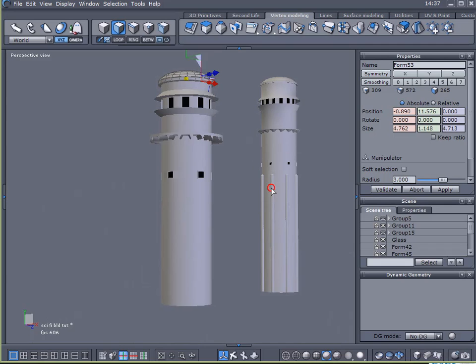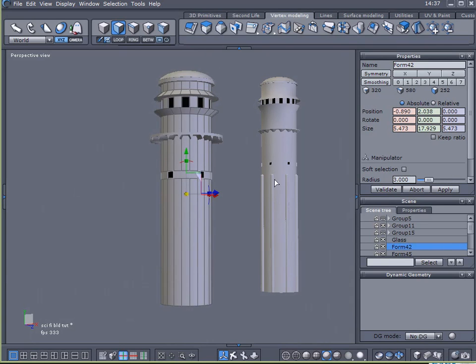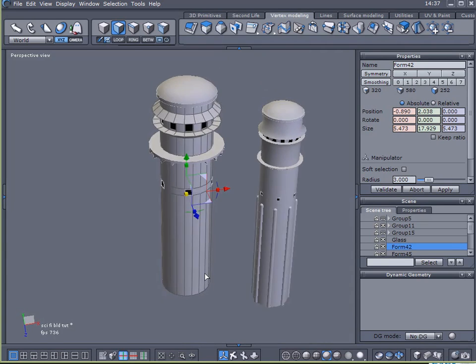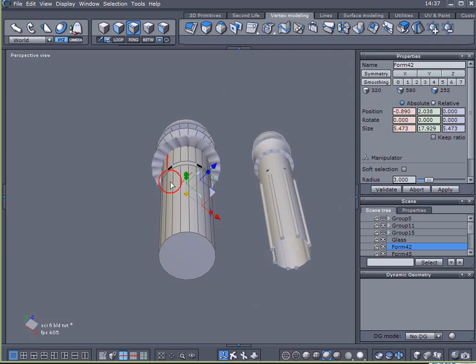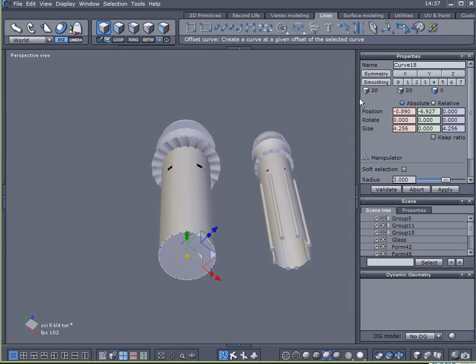Okay, now let's create these little slender buttresses. I'm going to select that edge, I'm going to loop it, I'm going to come down here to curve extraction.